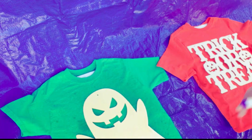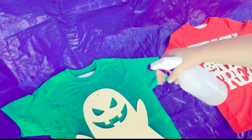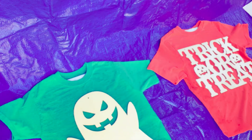You will take bleach in a squirt bottle, and you're going to put down a wooden image that you can get at Dollar Tree, and you're going to spray that bleach. Now, some people dilute their bleach. I did not. Just make sure you do it somewhere well ventilated and where things are protected that you don't want to be bleached.